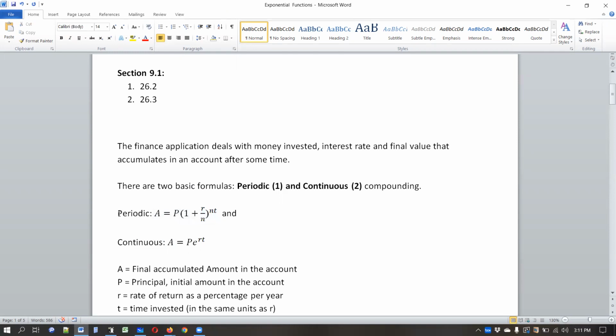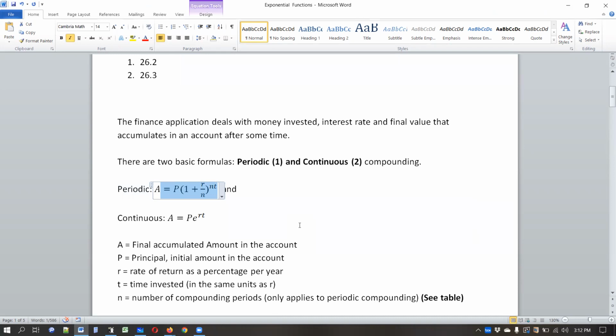One is for periodic compounding of money or compounding interest, periodic compounding interest. And the second one is for continuous compounding interest. So how do we know the difference? Well, we are going to use the first one when something specific is said about how often the money is computed. I'll give you an example. The second one is going to be used only when the problem specifically uses the word continuous in it.